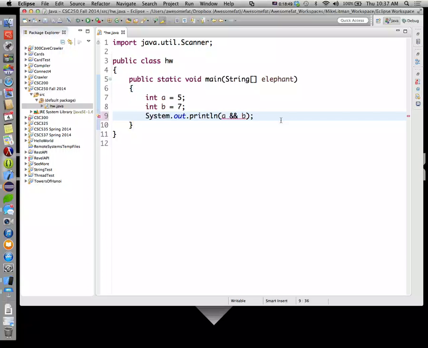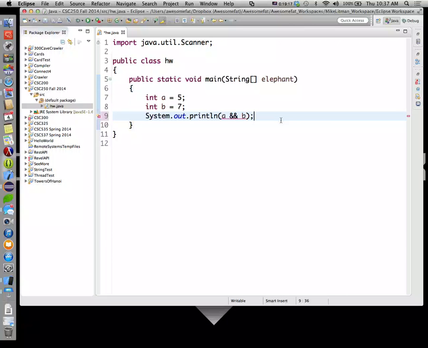Doesn't make any sense. 5 and 7. Yeah, 5 and 7. What do you expect the result to be? Why false? Explain to me your logic. Well, I mean, you're comparing the two, so you're saying that A is the... Oh, well, there is no logic to it, actually. 5 and 7. What should the answer be?